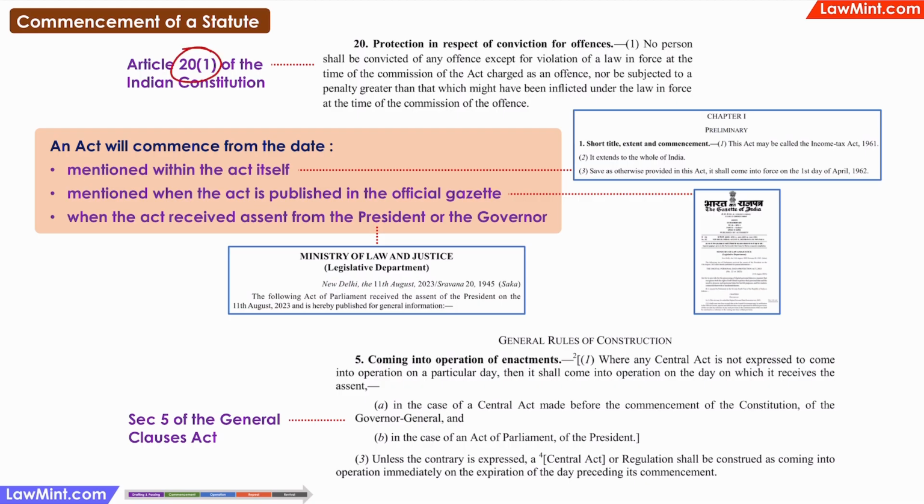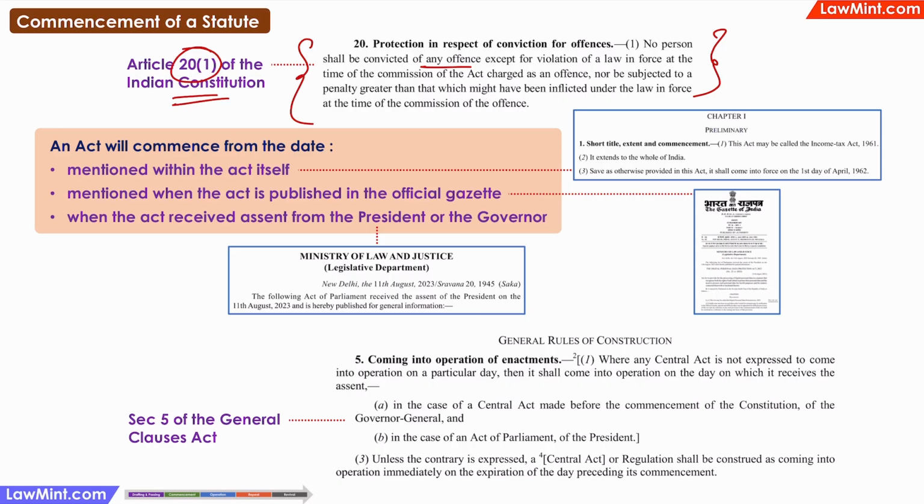Article 20, subsection 1 of the Indian Constitution says that no person shall be convicted under any law that was not in force at the time when the act was committed. Because if the law itself was not in force, then the action of the accused could not have been an offence. If the statute came into effect after the actions of the accused, then conviction on the basis of the new law would be giving it a retrospective effect. While Article 20 subsection 1 prohibits conviction or penalty under retrospective criminal statutes, it does not say anything about civil statutes. However, the general principle is that laws should be prospective and not retrospective.